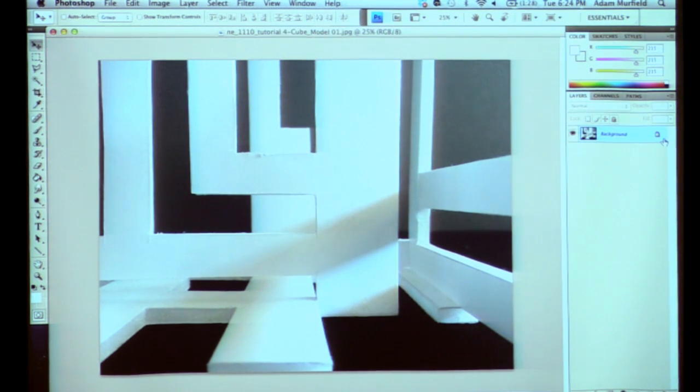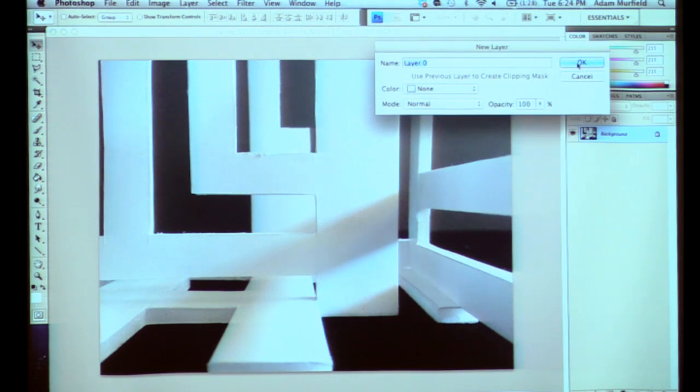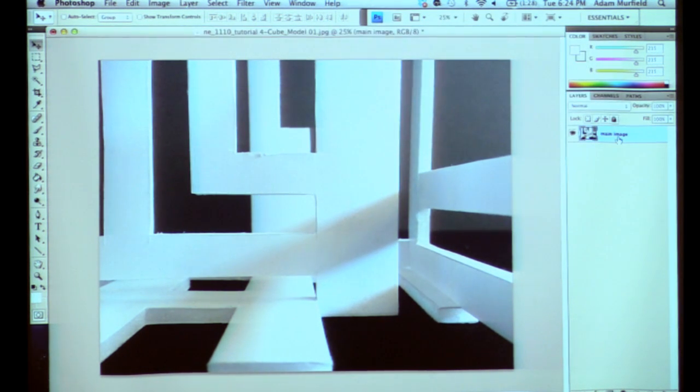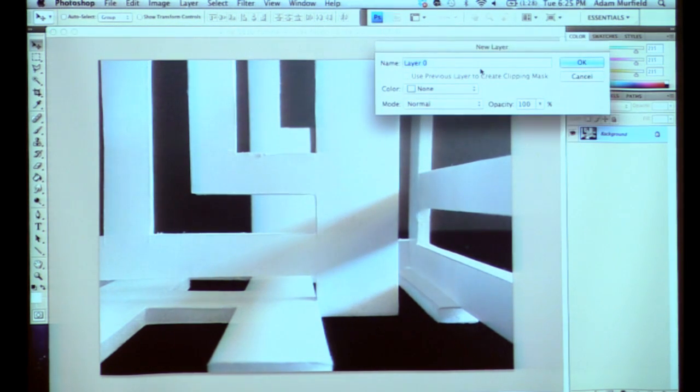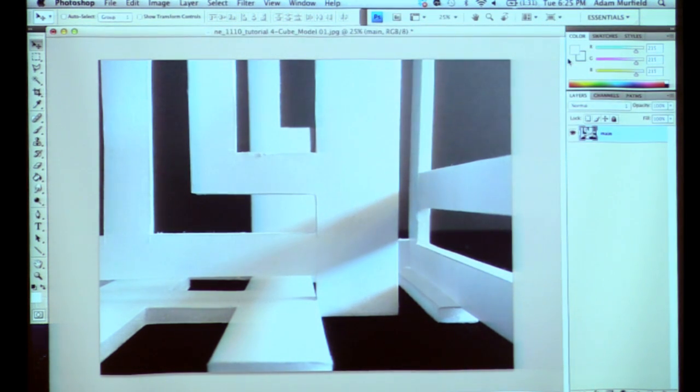You can either just double click on it, and then it'll come up as name your layer, and we can say main image. You can call it whatever you want, and it'll change it from a background layer to a regular layer. You can also, if you step back, have the option of just creating a new layer and copying and pasting it over. But what we'll do is just double click and then make this layer something. So that's our main image, and that makes it editable. So now we can go through and edit this image.